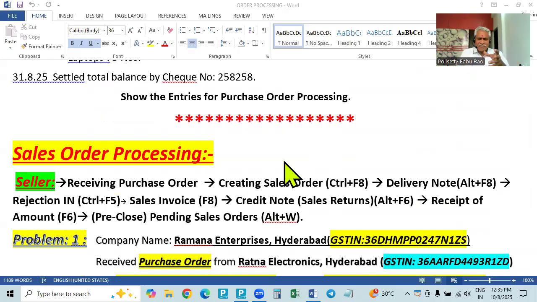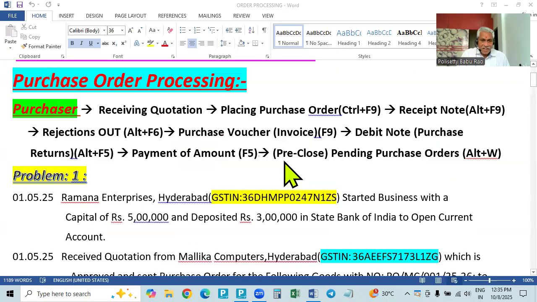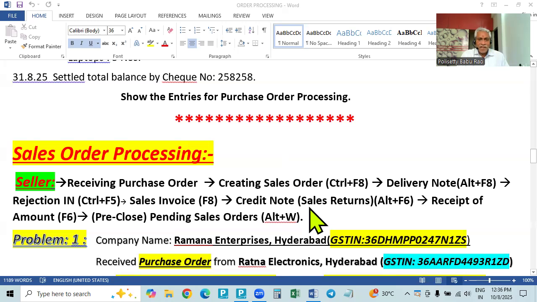In the case of small businesses, they can call us or come directly and purchase the goods. But in the case of big businesses, they will order the goods through a written document. It is called the purchase order. After the quotation, the purchaser will place the purchase order, which means the seller will receive it. The purchase order is issued by the accounts department or any other management department.